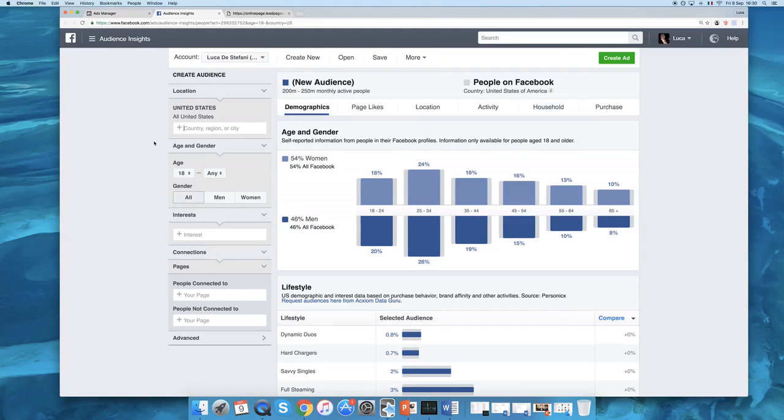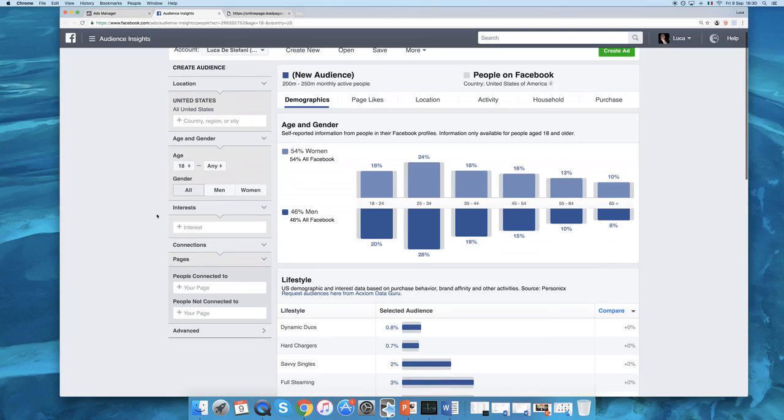Now the way you actually go after all this information, you want to keep this open because you want the research to tell you whether the majority of people are men or women, young or old.